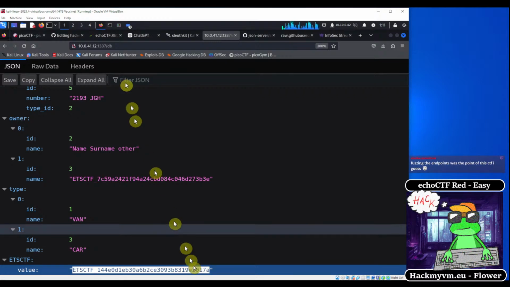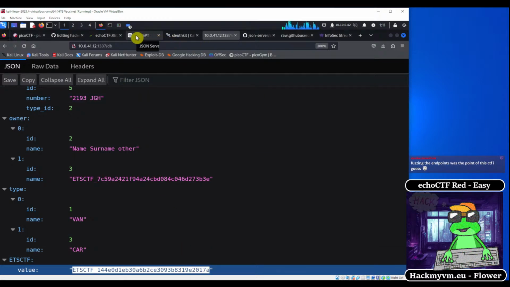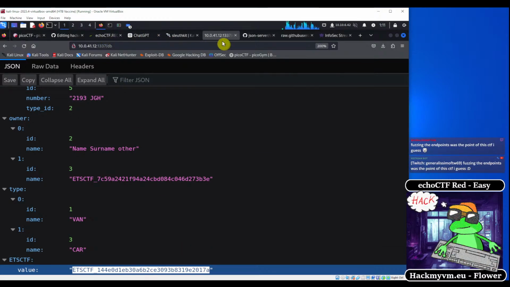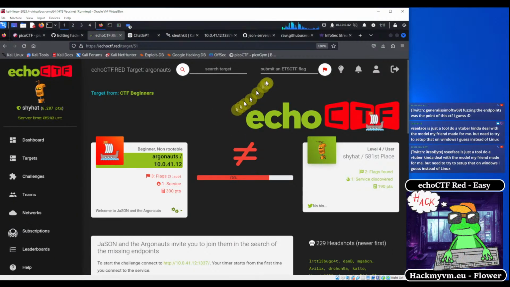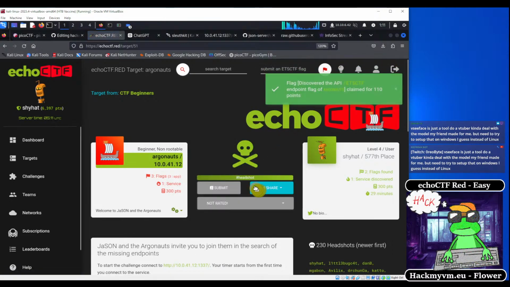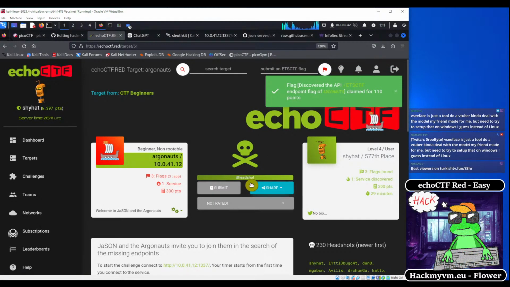Okay. Man, why was I looking at that GitHub repository when I got the answer through just simple directory busting? Oh well. GG anyways. Fuzzing the endpoints was the point of the CTF, I guess.